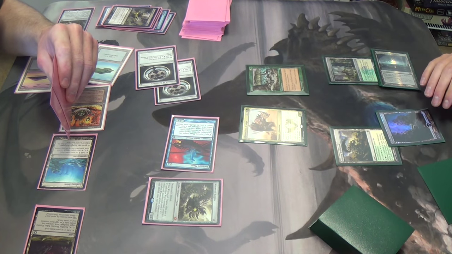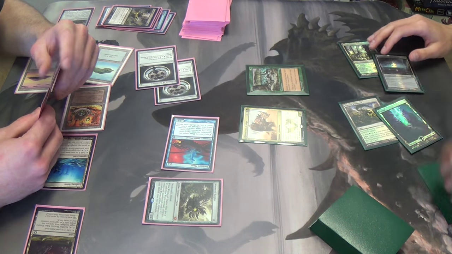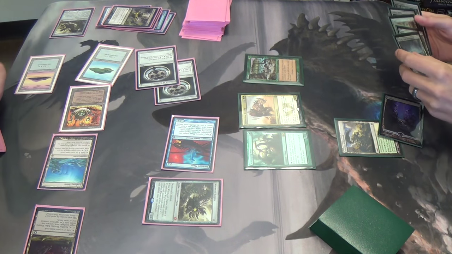The Cosmos Hellkite Velocity has had a huge impact on the modern format. If you had to name one card that had an impact on modern, which card would it be?